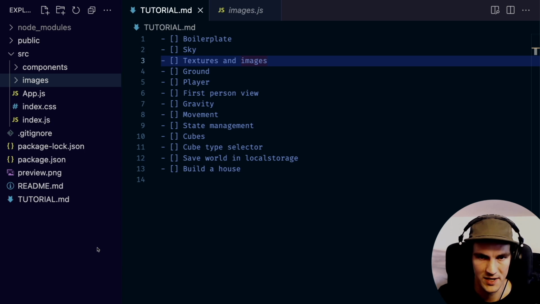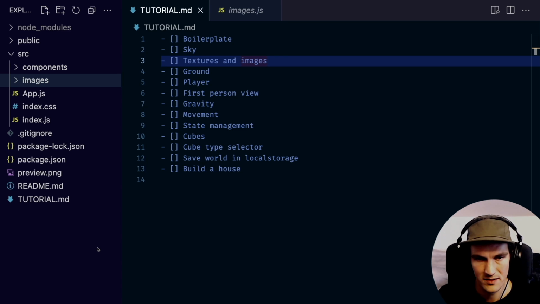Next up, we'll use a plane as the ground, and our player is going to interact with that ground. So the player is going to get a first-person view, will mount a camera to a sphere, and that will feel like a first-person game. Then we need to have some gravity. We need to make sure that the player cannot fall through the ground, and when you jump, you should fall back to the ground, and so on.